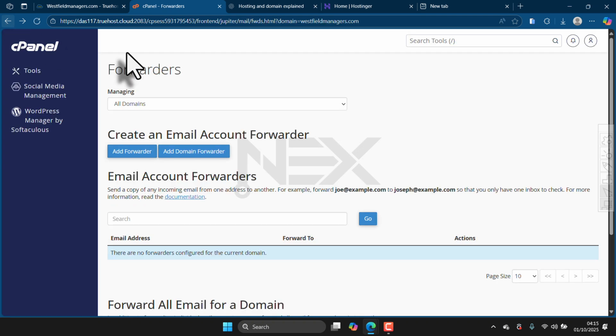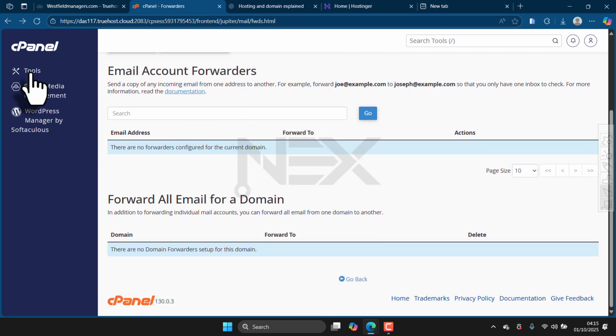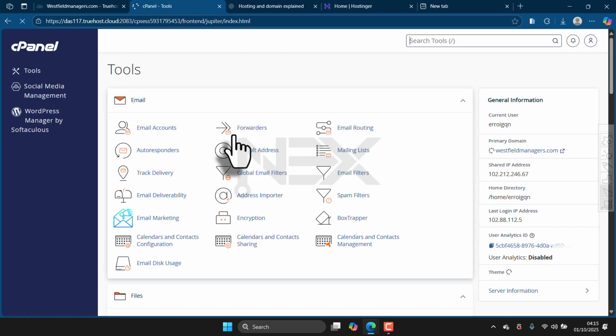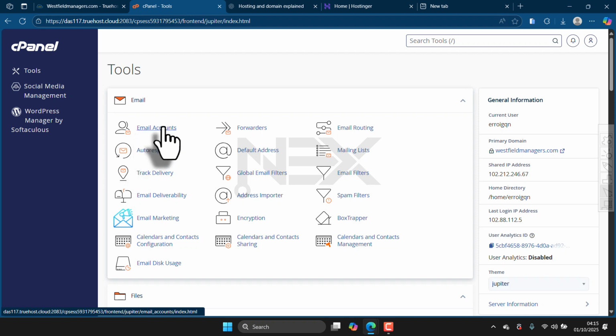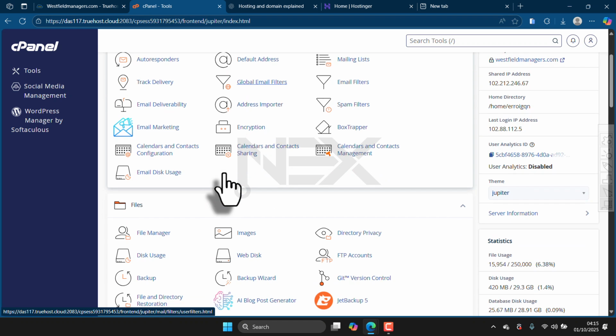Then you can also create an autoresponder. Whenever anyone drops an email to any of the accounts, it will send an automatic message, like an auto WhatsApp message, saying we have received your email, thank you, a representative will reach out to you shortly. Something like that. That's just the work of an autoresponder.